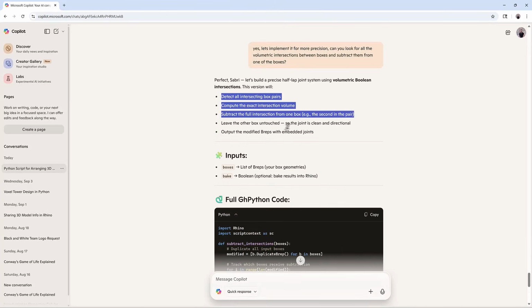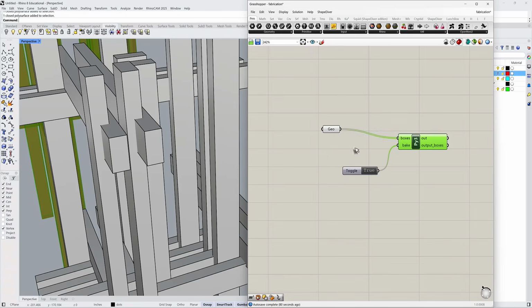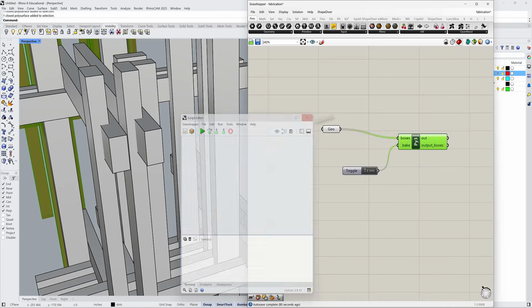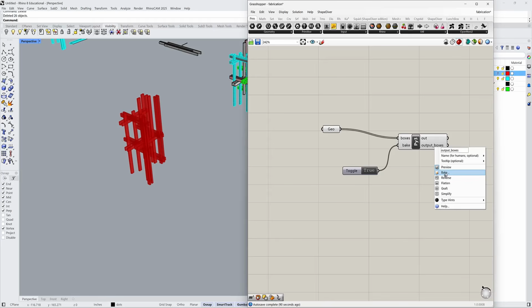So let's see, it detects all intersecting box pairs, computes the exact intersection volume, subtracts the full intersection from one box. So let's see if it does what it promises to do. Again, I'm just going to run it. We don't get any errors. Right click, bake.